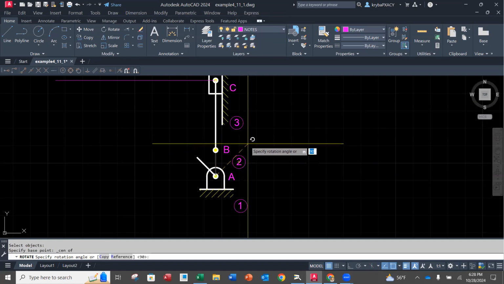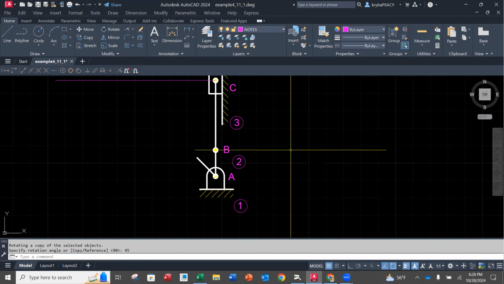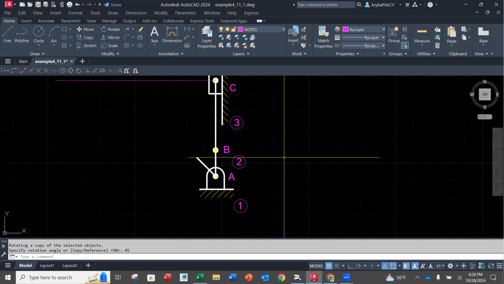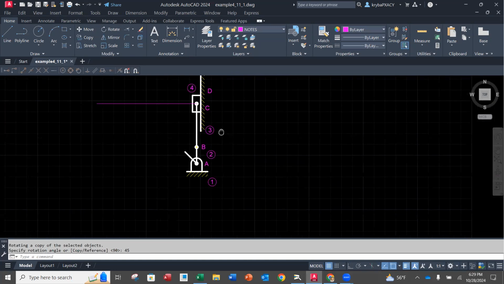Now, if I enter my angle right here, it's going to rotate to the new position and not leave a copy behind. So notice down here, remember I have the copy option. I need to do C, enter, and then enter in my angle of 45 degrees. Now I'm not going to move B or the joint, because we're going to be doing 90 degrees, then 135, then 180, and we're going to put them all in the same diagram. If we keep putting the B's and the C's and the dots, it's going to get hard to look at. So we're going to move these to the endpoints and measure it that way. So we're going to keep track of it.